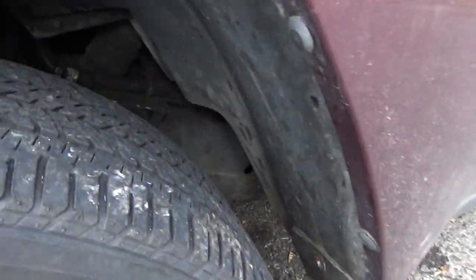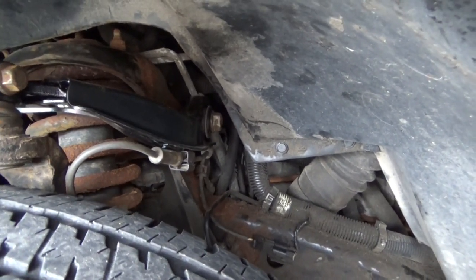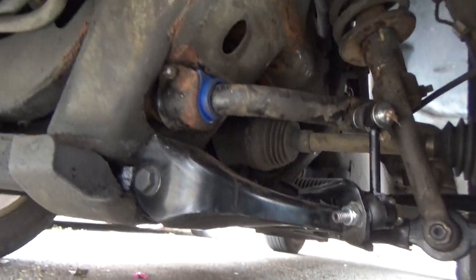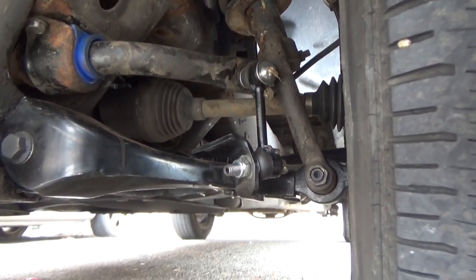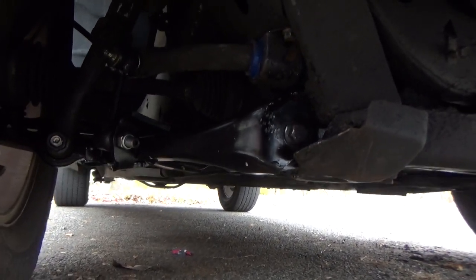Well, YouTube, this is going to be a little bit of a save face shot. There's our new control arm in. Vehicle's been lowered. All the bolts have been tightened and torqued down. Everything in here. All of the new control arm is in. The bushings are in. The sway bar links are in over on this side.